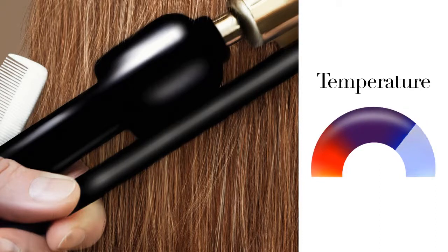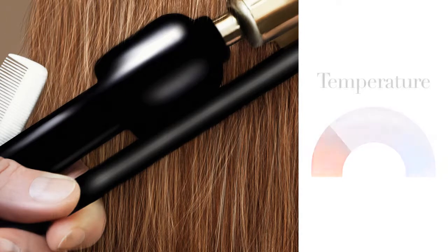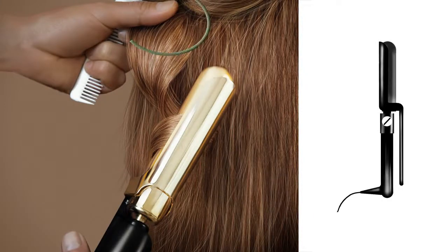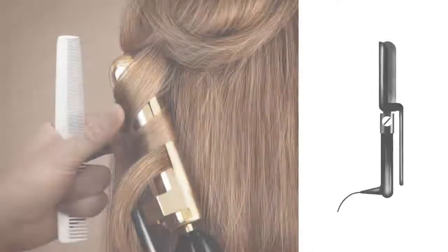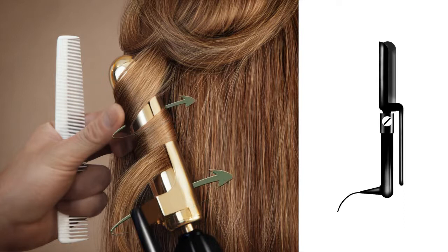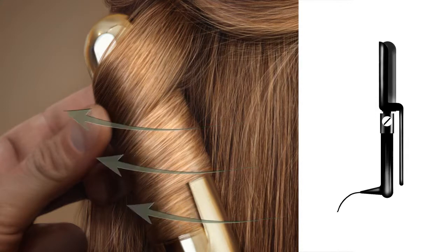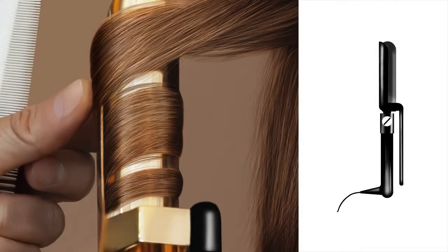Now onto the curling iron. To prepare for the next step, do a quick pass with the iron just to warm a small section of hair. Hold that section parallel to the head, maintaining a medium tension, and on downwards to the tips. Then start rolling the hair clockwise around the curling iron while maintaining tension. Remember to curl each section in the same direction. Close the gutter halfway and hold for about 10 seconds, but use your judgement here. Less time for fine hair, more time for thicker hair.